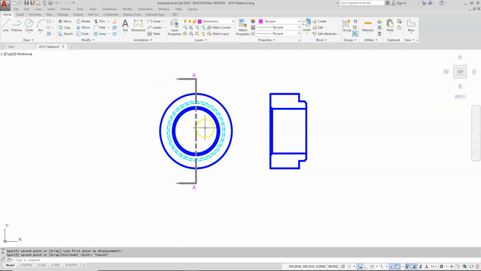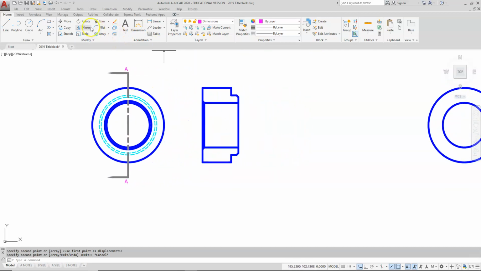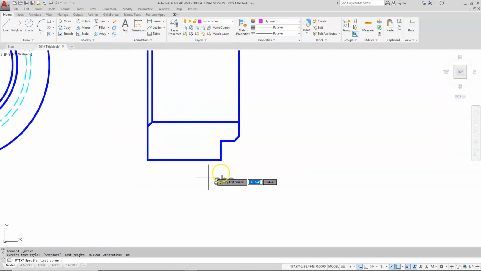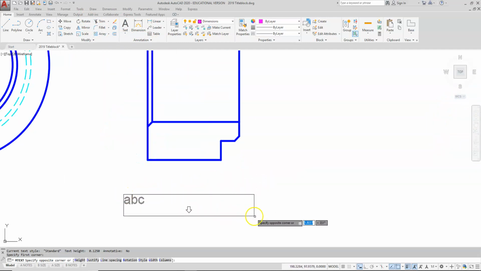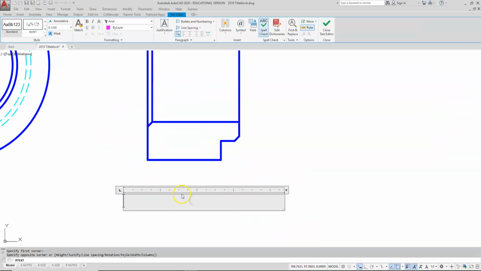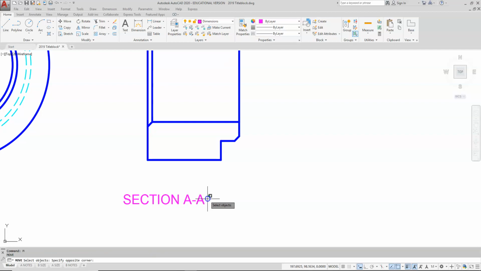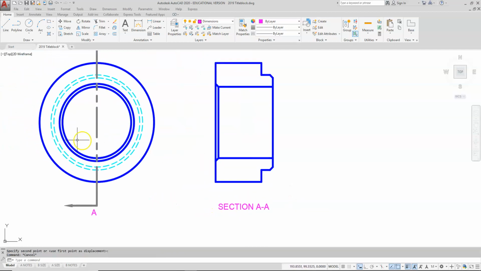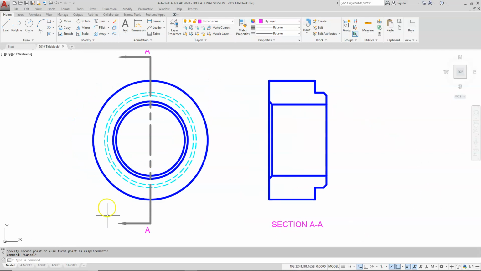This is a full section, so I am going to continue and label my section over here that's not complete. But we're going to call this section A-A. So with the text box open, type in section A-A, and I like to center my text on the part. So there we go. So I have this as kind of like the drawing.